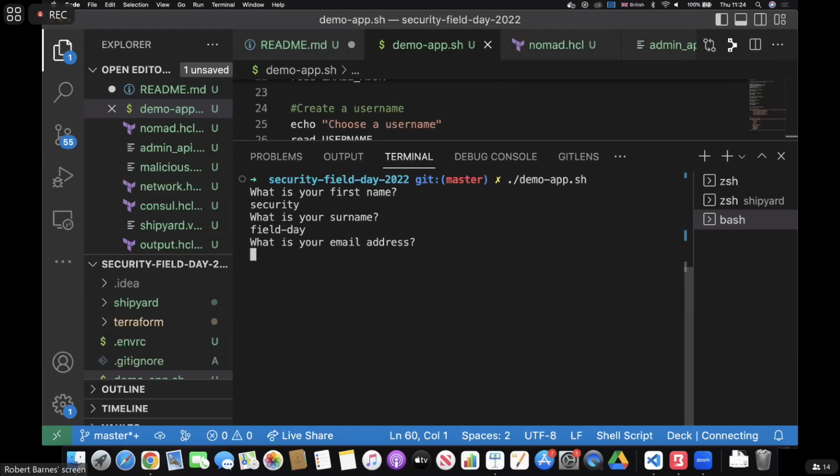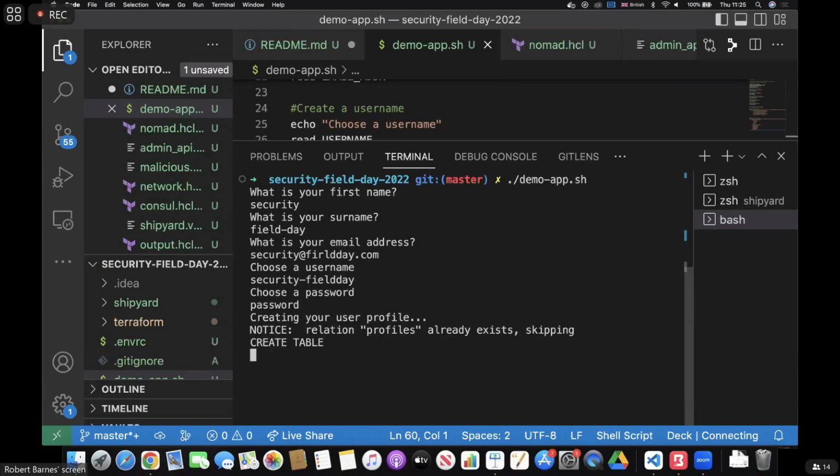And the email address is going to be security@fieldday.com. I want to choose a username. So the username will be security-fieldday. And we'll create a password, which I'm not going to tell you because I'm super secure, but you can see it on my screen anyway.